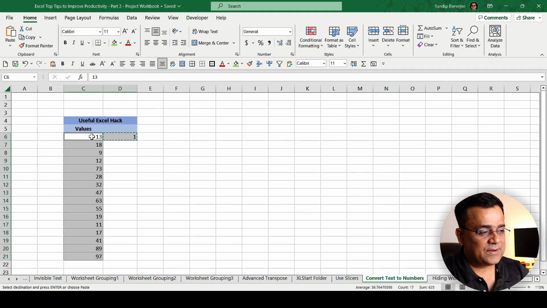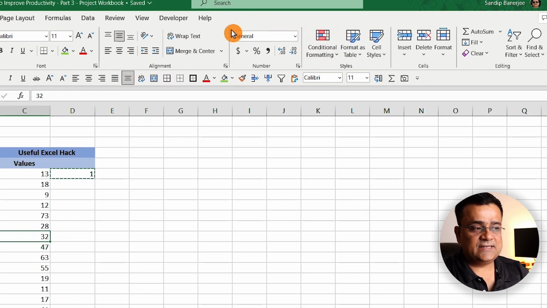You can see the numbers got changed, and earlier they were left aligned considering they were text. Now if you click on any of the cells here, it has been considered as General, which means it became a number. So this is a very quick hack, and using these few small steps, you will be able to convert any text to number very quickly. In this particular data set, maybe 10-15 values are here, but if you have hundreds or thousands of data, then it will be very useful to convert in a single go.